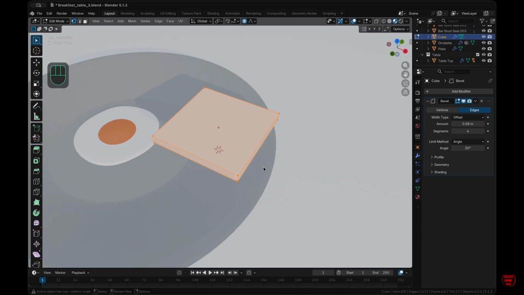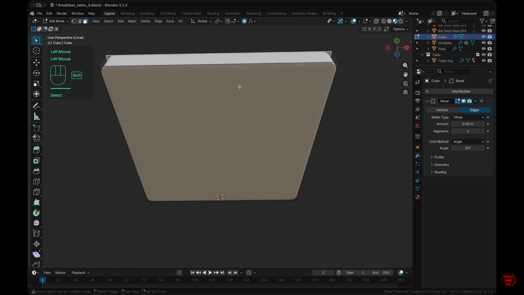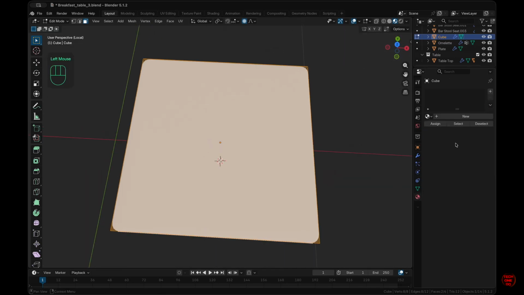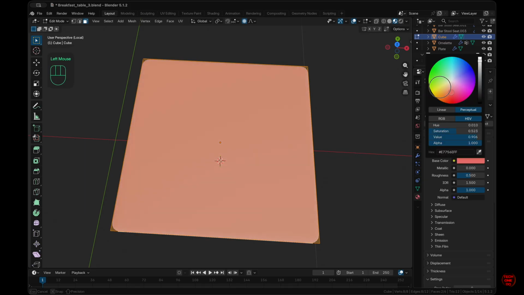Tab into Edit mode. Select the top and bottom faces and apply materials as shown here. One material for bread and one for the bread crust.